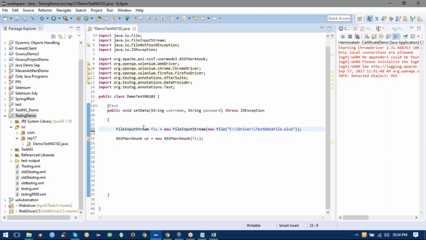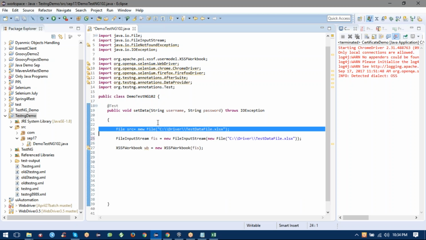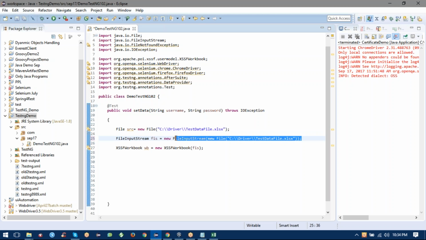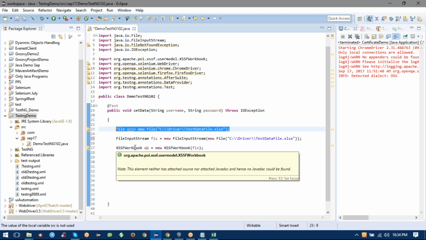So this will reduce your lines of code. Let me undo so that you can have one idea. This was a File class and you are creating SRC and we are passing SRC here. Now I am directly passing this one into here. Fine. So you have reduced one line of code.